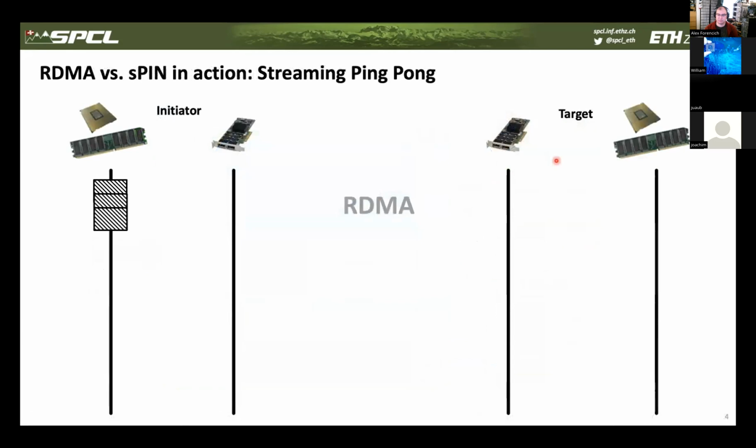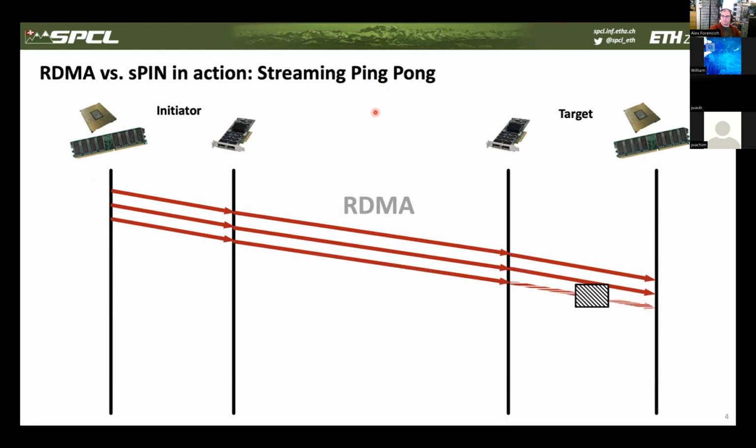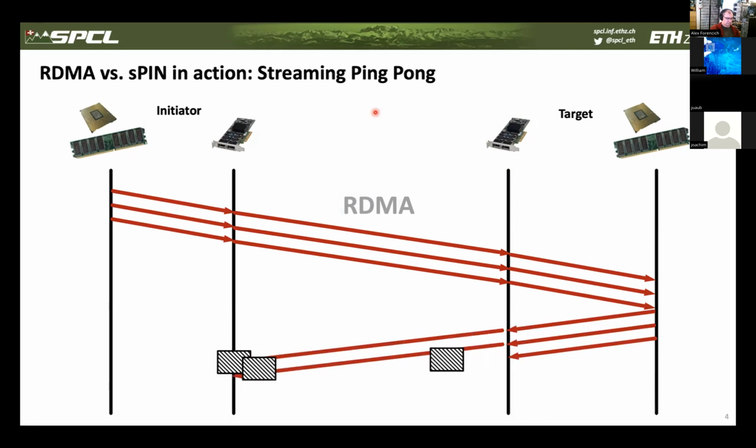And then one important question here is, how is this paradigm different from RDMA, that is, remote DMA, as is very common in data center network processing? We can take a quick look at this example of streaming ping pong. In the streaming ping pong, the initiator is going to generate a string of packets that it sends to the target host for a simple reply back. In RDMA, the initiator prepares the packet in the CPU, sends it to the NIC, and then the NIC sends it to the NIC on the other side, which is then going to do DMA into the host memory, or say the target memory. And then the CPU can take a look at these incoming ping packets, and then it's going to send back an RDMA response via the NIC to the remote host.